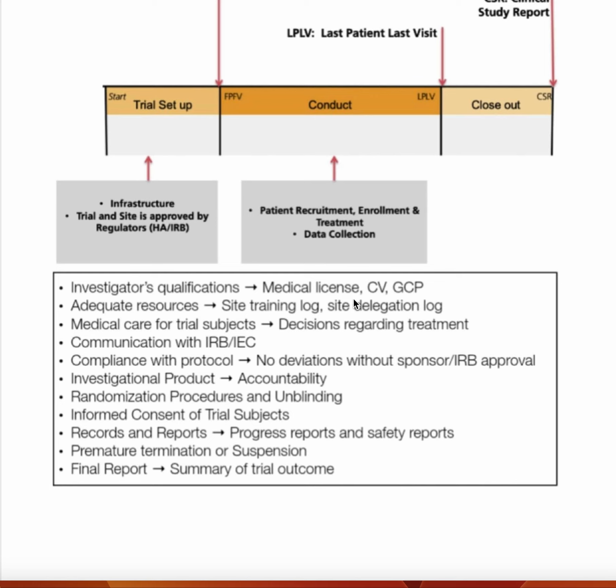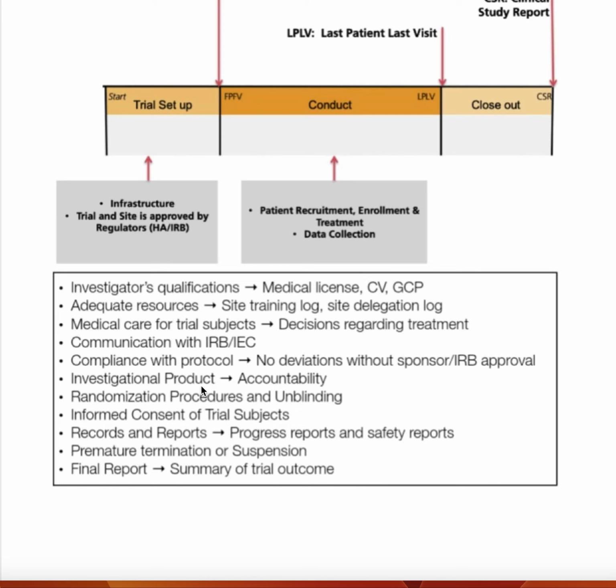So the investigator should have a medical license, a good, experienced CV, and also the practical course for the GCP. Adequate resources, like a site training log and site delegation log, medical care for the trial subject, decisions regarding treatment, communication with the IRB/IEC, and compliance with the protocol, with no deviation without sponsor or IRB approval. That means there should be no deviation without permission of the sponsors or IRB.